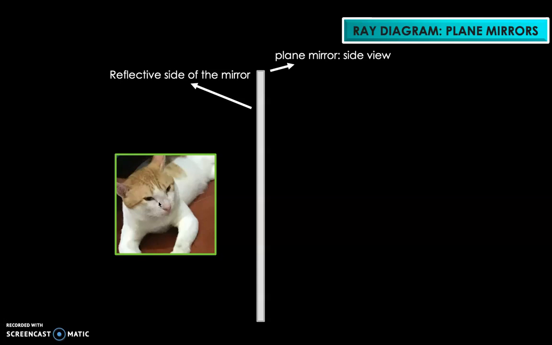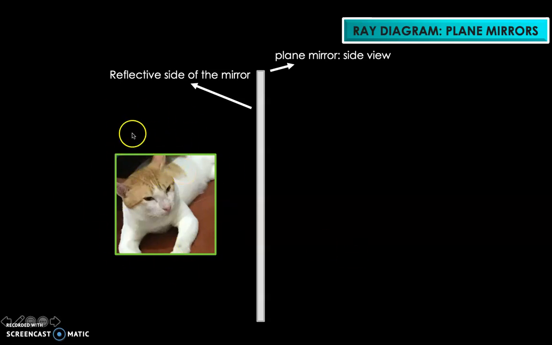Of course, it's going to look like a cat. It's going to look like Pochi as he is, right? It's not going to look like an elephant or a dog. But what I mean is that when I say how will the image look like, what I mean is what will be the orientation? Is it going to be upright? Is it going to be inverted? Is it going to be a virtual or a real image? So for us to know that, this is what we're going to do first.